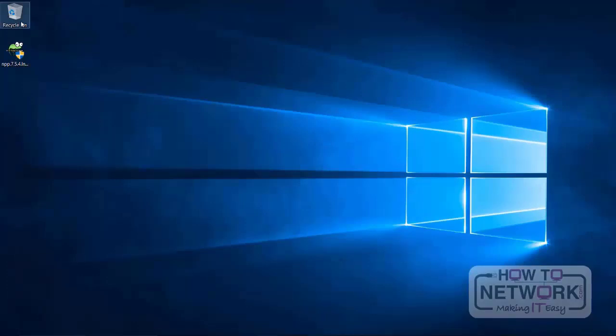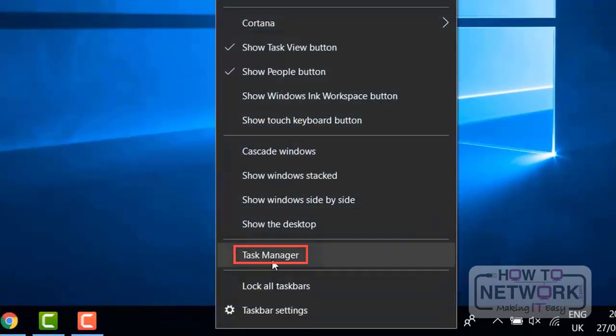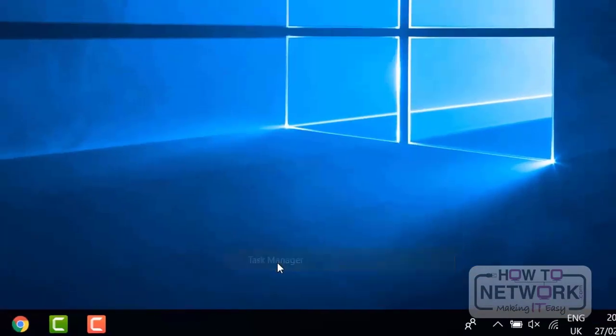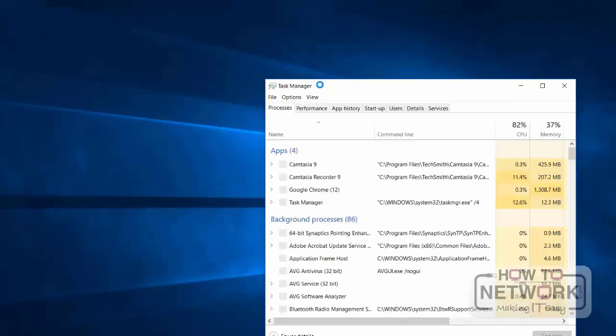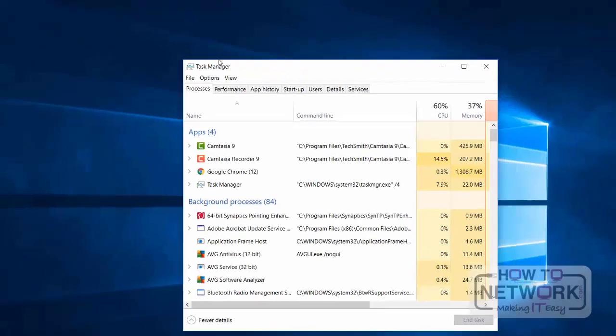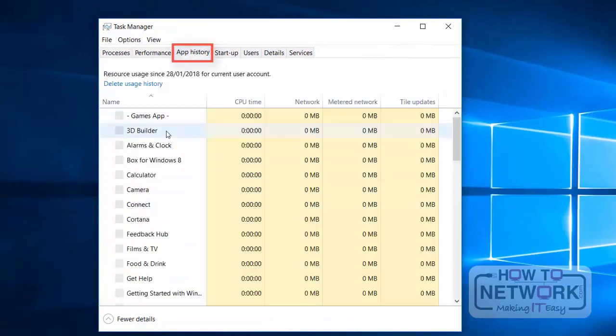You can manage your applications in the startups by going to Task Manager. As I've seen previously, in the App history you have all your applications installed listed with the resource usage.